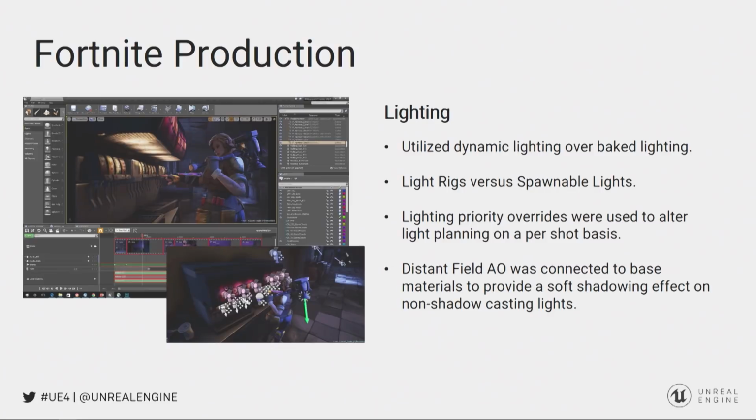We used a series of either light rigs or spawnable lights in each individual shot, and ultimately we could prioritize the lights based off of whether it was sequence lighting or shot lighting. And if you work with this, the priority overrides can override the overall sequence lighting for the individual shots without changing things. So you could have a specific setup of a light rig inside of the sequence and then go into an individual shot, make changes to your lighting, and return back to its previous state without any problems.